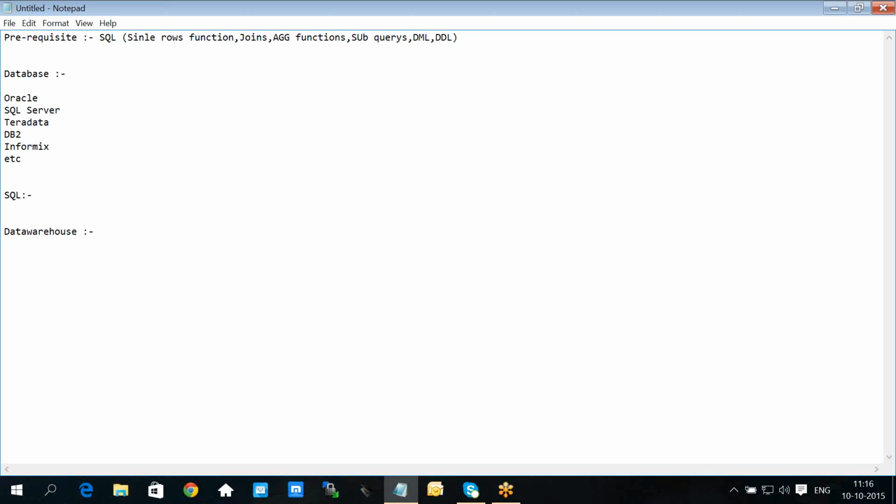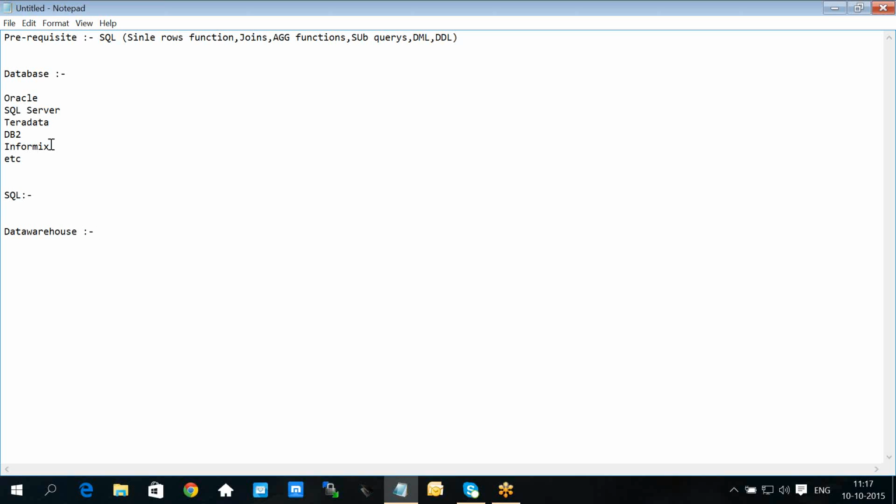Where the things are stored, that is called a warehouse. So when you talk about a data warehouse, it's nothing but you're storing the data in it. That's why it is called a data warehouse. Which software helps you to store the data? It is nothing but the database. So when I want to build a data warehouse, I can choose any database as my data warehouse.